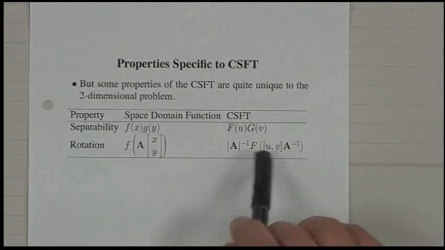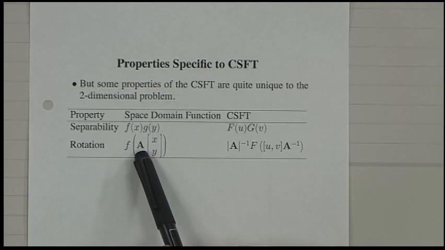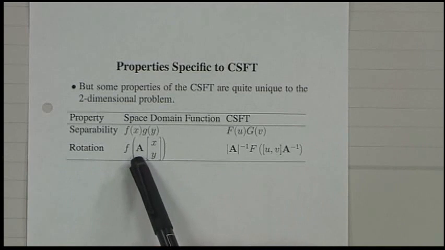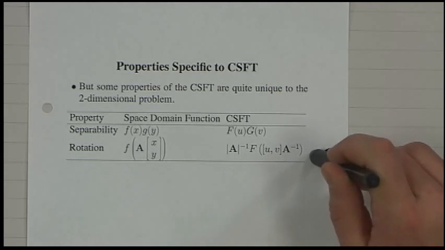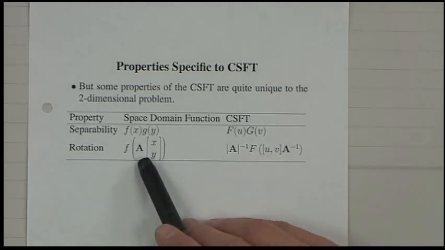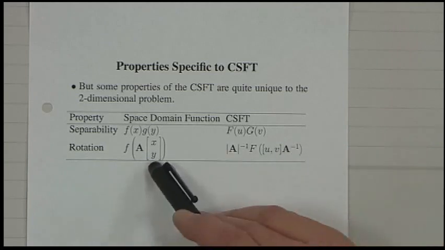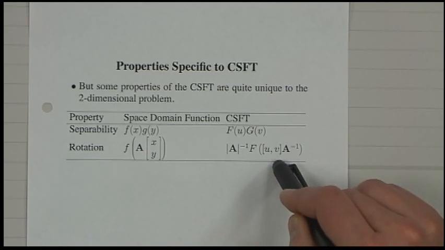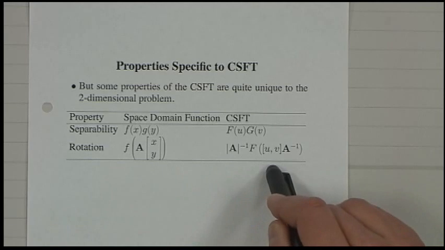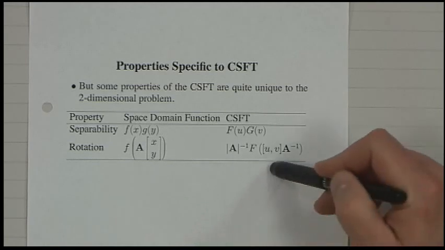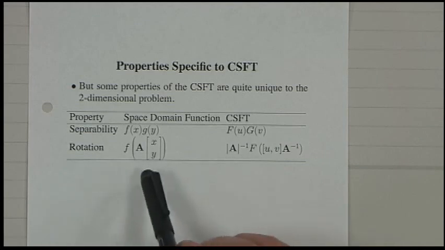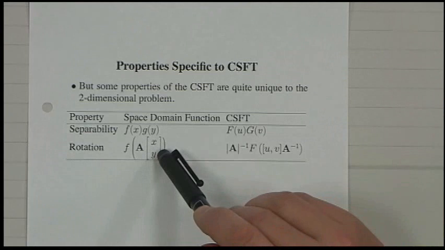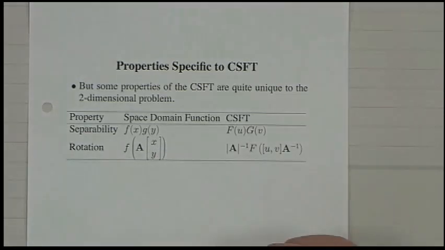In rotation, we have this property, which is that if you apply a general linear transform A that's invertible, so its determinant is not 0, then the Fourier transform of this expression is given by this, okay? So we'll talk about this more. If A is an orthonormal rotation, then a rotation of f corresponds to a rotation of its transform. Proving this result is relatively straightforward. You should be able to do it; that would be a perfectly legitimate exam question, because you basically just grind through the formulas and do some substitution of variables, and you should be able to get that the Fourier transform of this has this form. It's a good problem to solve.